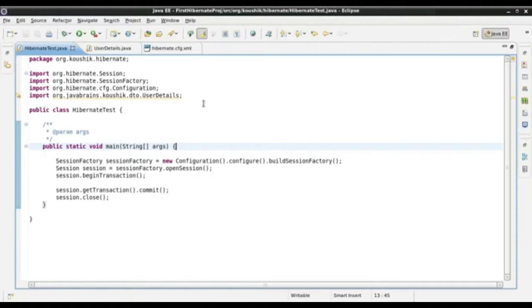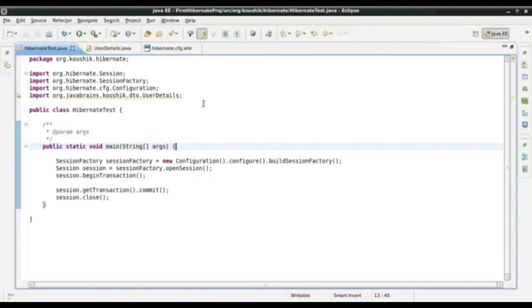Now, since Hibernate is doing all this, Hibernate also has provided a method in which we can write queries directly to access the database. The one way to do it, of course, we've already seen is passing the ID and passing the class name and getting the object. Well, that's fine, but if you want to get a bulk of objects and you want more control over the data that we need, we can also use this feature of Hibernate, which allows us to write queries and retrieve the data.